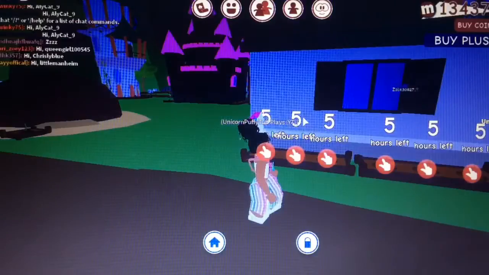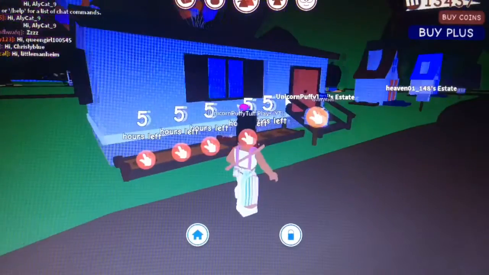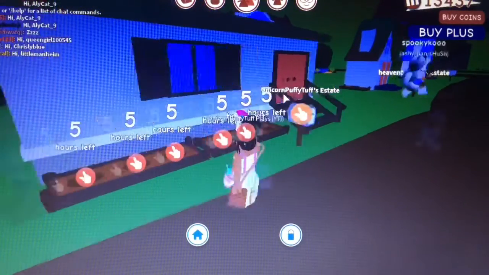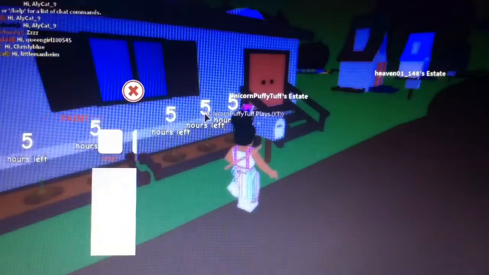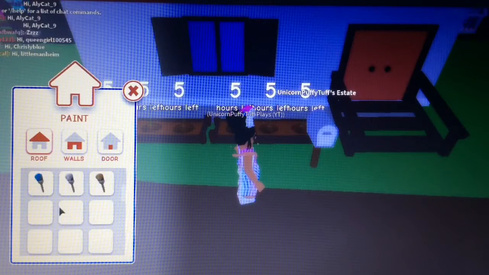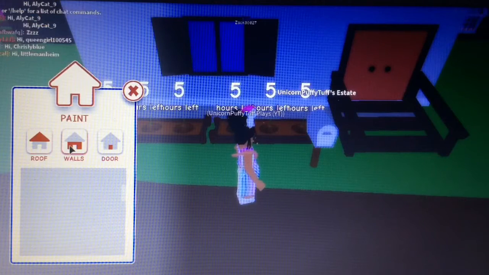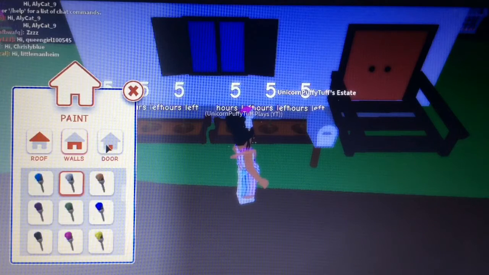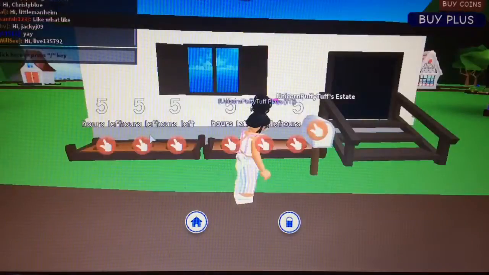So this is the house that Pinterest is going to be decorating for me. Oh my gosh. First of all, these colors are not it. So the roof, black. Walls, white. And doors are gonna be black. Okay, so I just finished the outside.